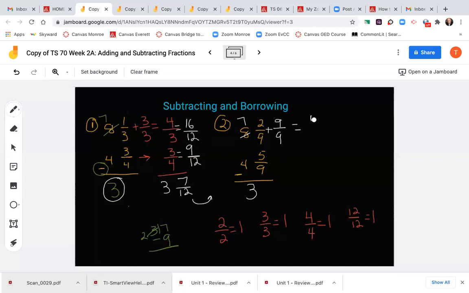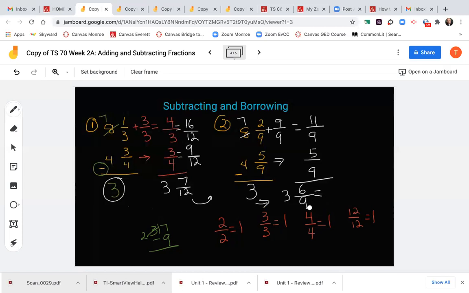I'm going to add them up. 2 plus 9 is 11. Since I have the same denominator, I just bring it over here. And I'm going to slide over my 5 9s. 5 over 9. Now this one's a little bit easier because I have the same denominator now. So I'll bring down my denominator and I won't make the same mistake twice. 5 from 11 is 6. Okay. And then some people would go, okay, I'm going to bring over my 3 now. I'm going to bring this 3 over here. Just draw a little arrow. 3 and 6 ninths. Last question you always ask yourself, can I reduce?